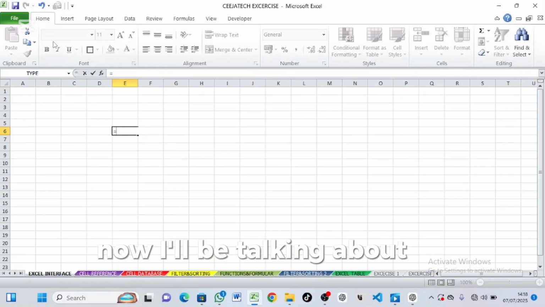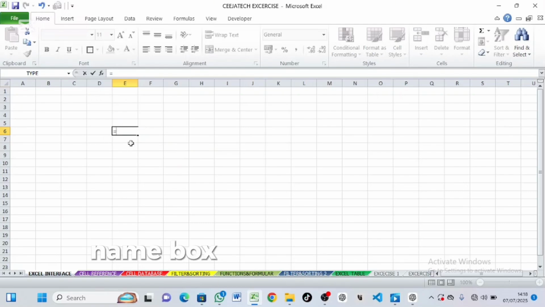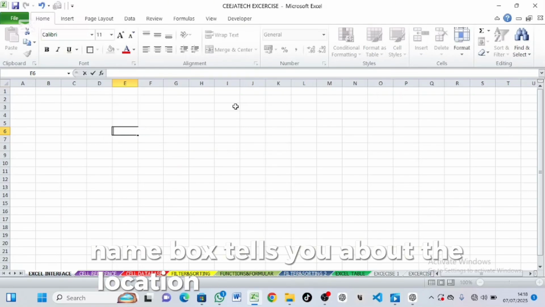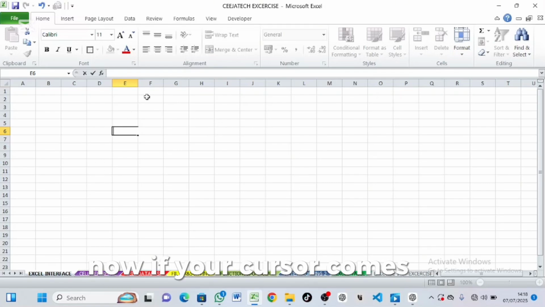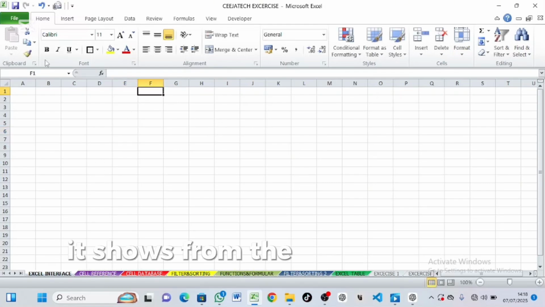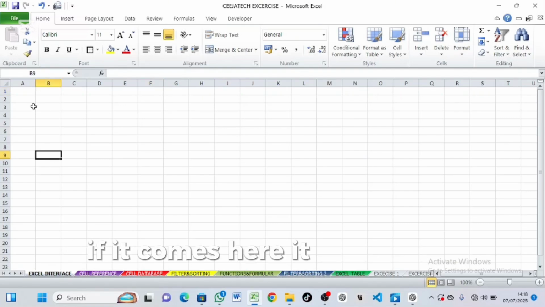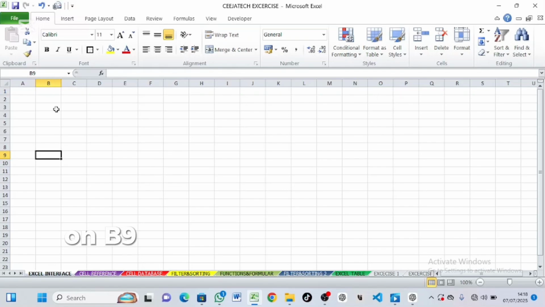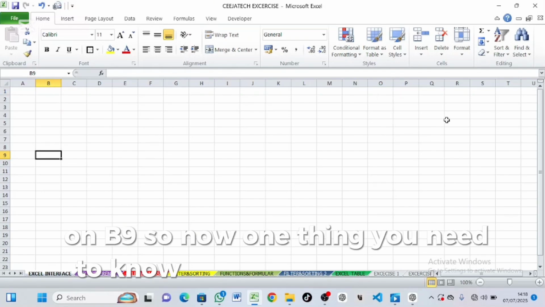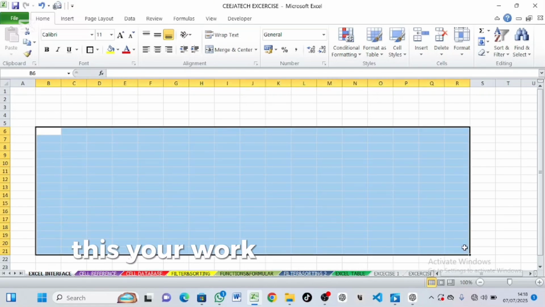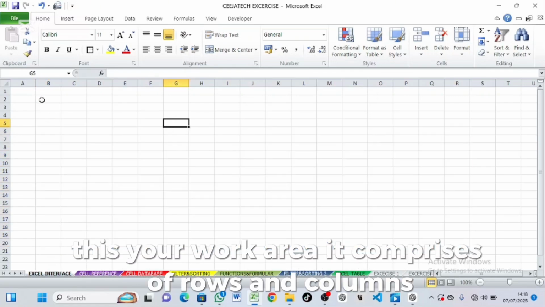Now I'll be talking about the name box. The name box tells you the location of your cell. If your cursor comes here, the name box shows that it is on F1. If it comes here, it will tell you directly that it is on B9. One thing you need to know is that this work area comprises rows and columns.